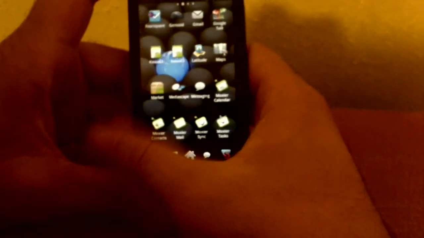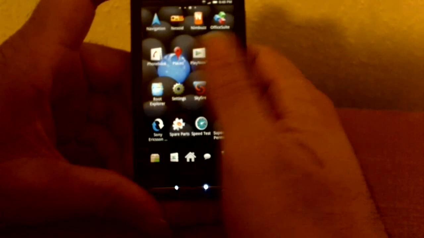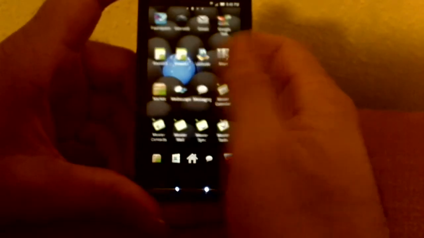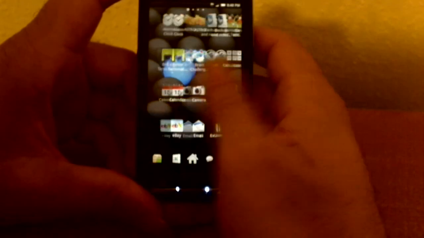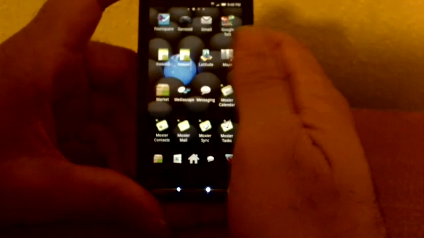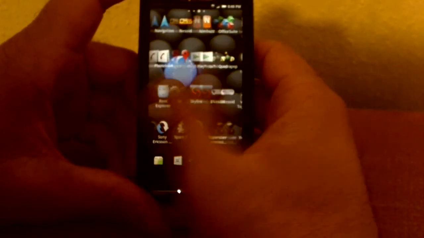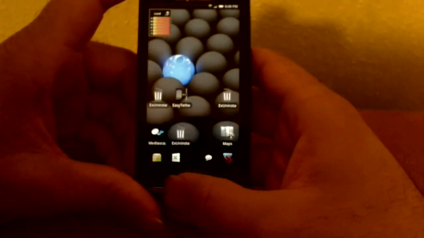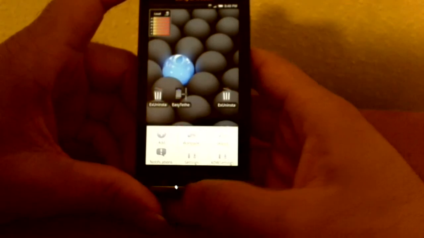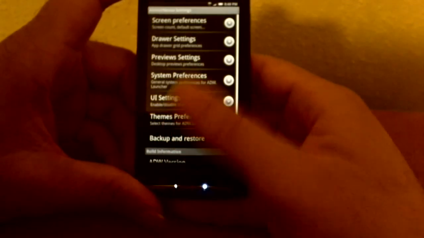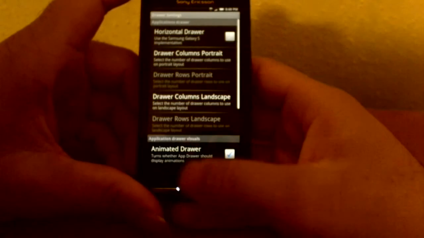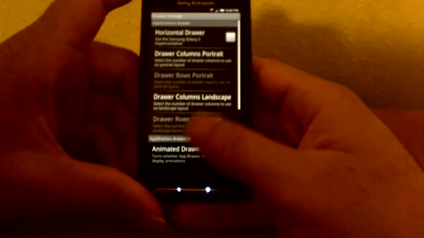But basically you're supposed to be able, there we go, just kind of scroll between your menus. And then you see if I quit pressing my finger against the screen, just kind of lightly scroll, it goes back and forth the way it's supposed to. So now that I'm no longer epically failing at that, we're going here. And we'll go back into our settings, to our drawer settings, and I'm going to turn that horizontal drawer back off just because I don't like it.